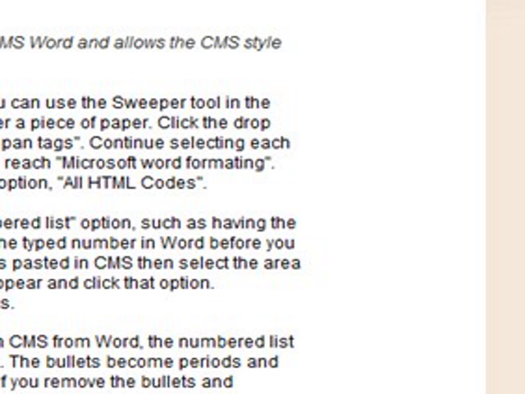Another issue is numbered lists and bullets. If you ever want to add a number 3 to this and you use CMS to add number 3, it's not going to match up because CMS doesn't recognize the numbered lists or the bullets from Microsoft Word. So there's some solutions to fix that as well.